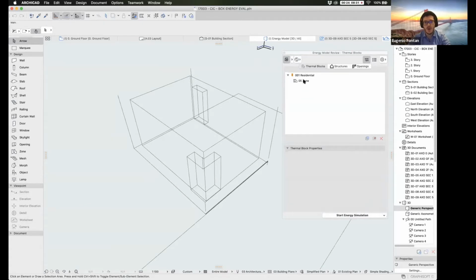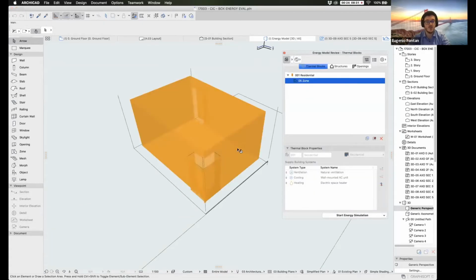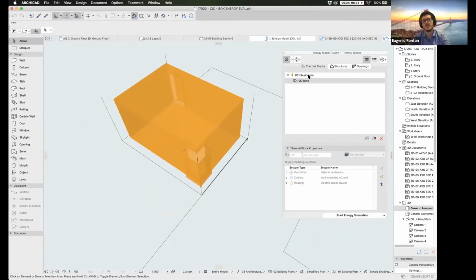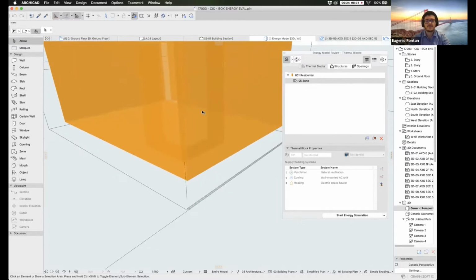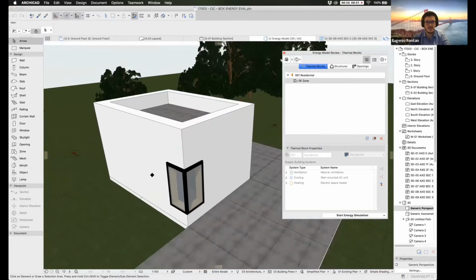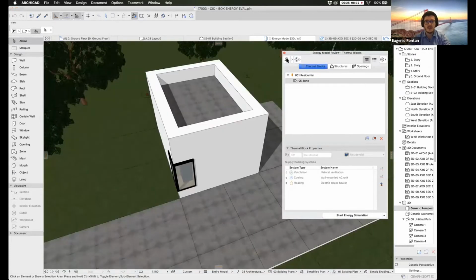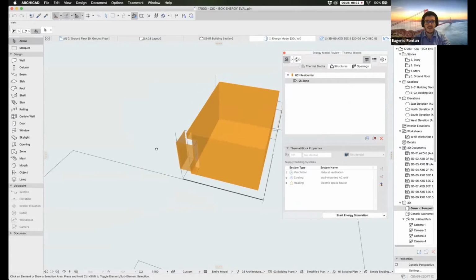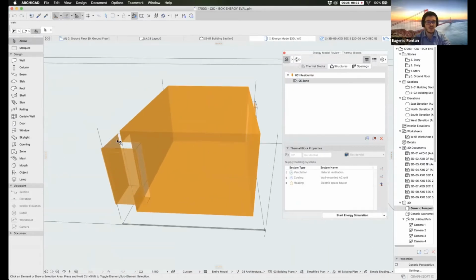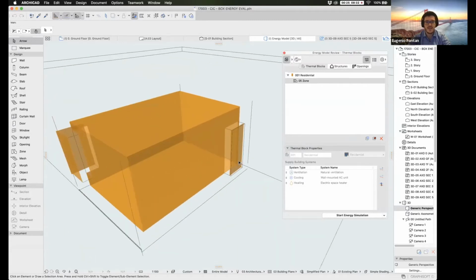When I select one thermal block, in this case we have only one, it shows an orange box, orange because it's the color of the thermal block type, which is residential. If you turn this visualization on and off, you will realize that this space, zone number 5, already takes into consideration the windows and the doors.